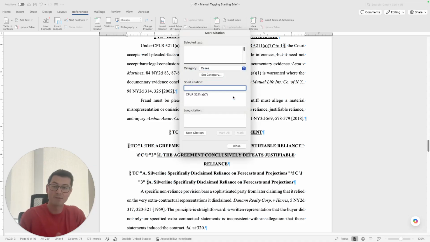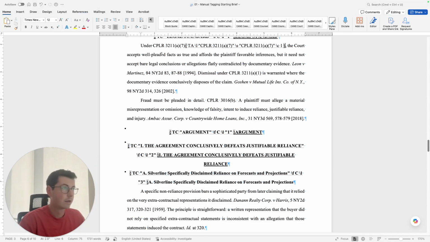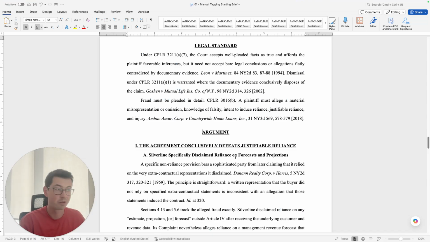And so you not only have to make sure that you're tagging everything, but you got to put it in the right category, like case, statute, regulation, whatever. And because I have this paragraph icon enabled, Word is going to show me a lot more detail in terms of what's in the document. And that's why I'm getting this weird bracketed syntax here. Basically, under the hood, Word has added some tags in the document that's going to allow it later to go and put it into the table of authorities. So we're going to go ahead and remove that. Don't worry, it's not going to appear in the final document.